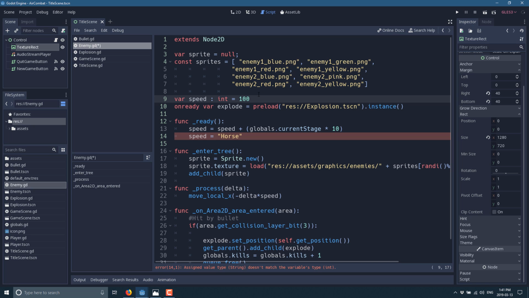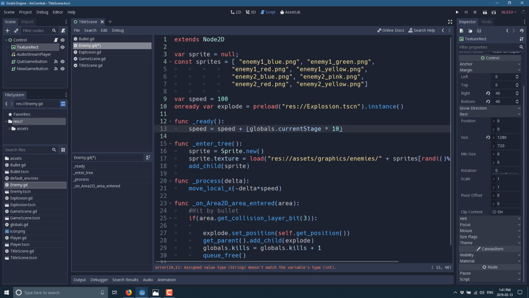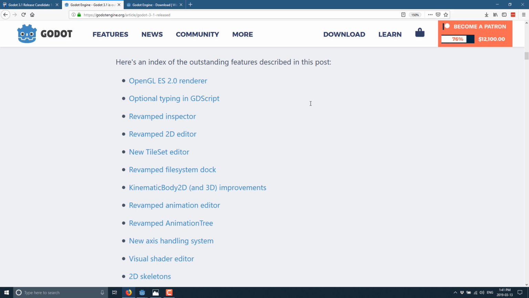And it can also give you better typing, better IntelliSense in the editor. And hopefully in the future, these types can also be used to help do performance optimizations. It's not there yet, but this is probably, it's a smallish looking thing, but it is probably the most important in my opinion, simply due to the fact that in duck-typed or inferred-typed languages, there are a lot of little insidious bugs that you can sneak in there from this kind of stuff that typing can easily catch. So again, it is a completely optional feature. If you want to keep GDScript exactly as it is today, you can do so.